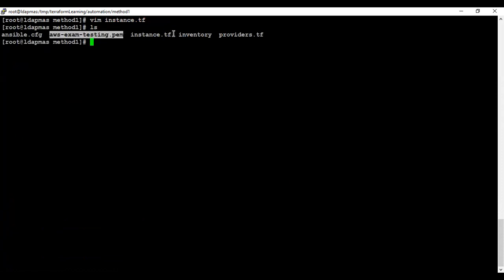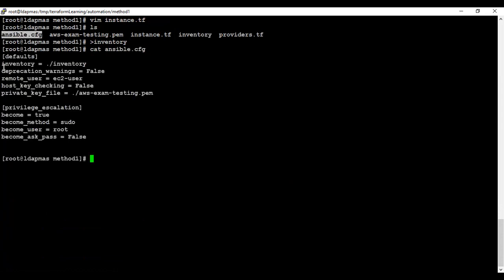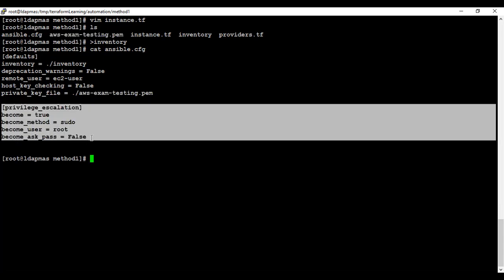Now this is the key, this is your instance file, this is the inventory, which, if it's not clean as of now, let's nullify it to avoid any confusion, and that is a simple Ansible configuration file. It is saying that your inventory file will be the file with the name inventory. Then the remote user which is going to connect is EC2-user. Host key checking is false so that we don't have to put yes or no every time. Then my private key file location is inside the current directory and the file name is this. And then some privilege based methods, exactly which user is going to connect and which method it's going to perform.